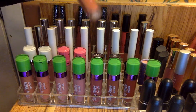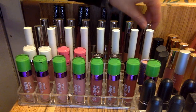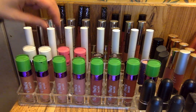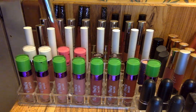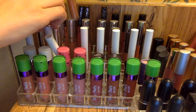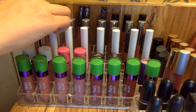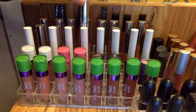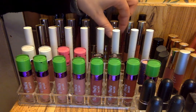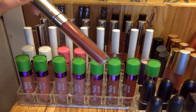Then I have Lumiere 2, which is a Kathleen Lights shade — I've worn this one a couple of times already and I really love it. Then we have Instigator, which is a really pretty orangey color. Then Bumble, which I still love a lot. Then we have Chili Chili, which is amazing. Then I believe this one is Beeper — a really gorgeous shade, one of my favorites. Then I have Creeper, which is like one of my all-time favorite reds. Then Avenue, which is a really pretty dark red. Then I have Tool, which is my absolute favorite — this really pretty deep reddish-brown color.